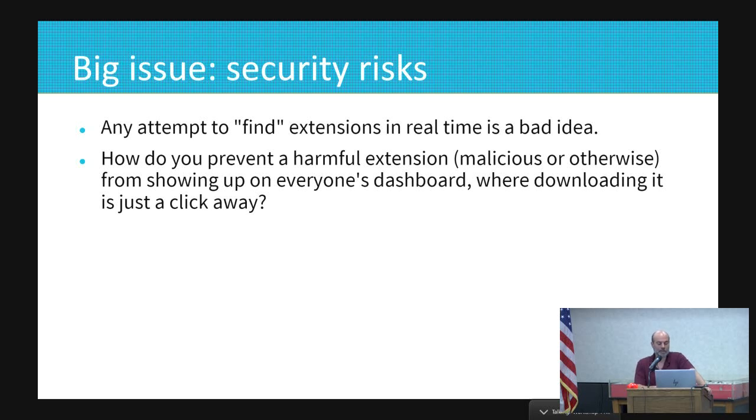So how do you prevent a harmful extension, whether it's malicious or otherwise, from showing up on everyone's dashboard if they're able to get it? You can get the API or the web scraper or whatever else it is to see it, and then for everyone they're just a click away from downloading it and potentially deleting all their files or whatever else this code does.